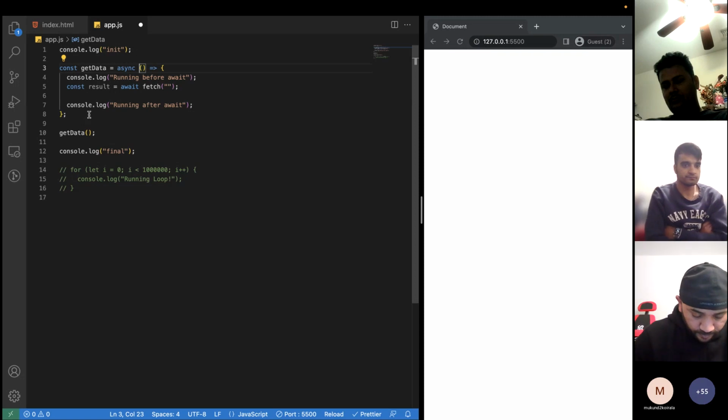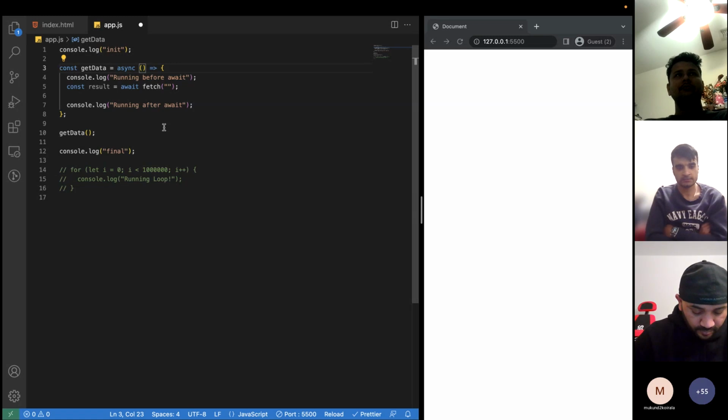What is different? Let's assume that getData is giving us the data, right? Because by the definition and the name of the function, getData is supposed to give us the data asynchronously. And let's say we are receiving the data out of it, right? getData is giving us some values. And in console log, if we are trying to print out the value that we get from getData, it will not work, right? Oh, you mean let's return that data here and just print getData in console here on line number 10?